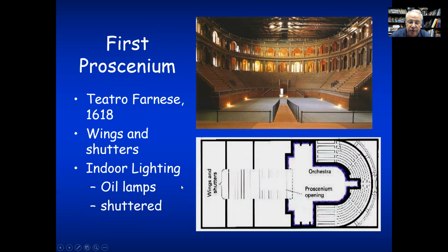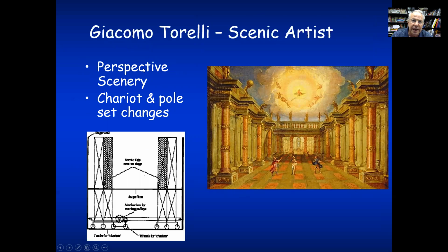But now Torelli has an idea to go underneath the stage. There are slots in the stage floor that have these wagons that you winch with a pulley system, and basically you slide this, so you could have maybe just a couple people, or 4 or 5 maybe, to do the set changes instead of 20. So again, using technology and machinery as much as possible.